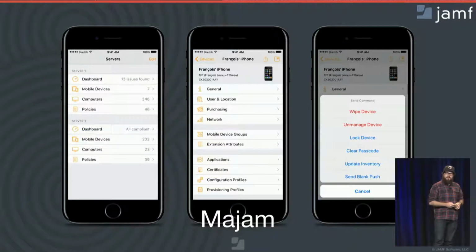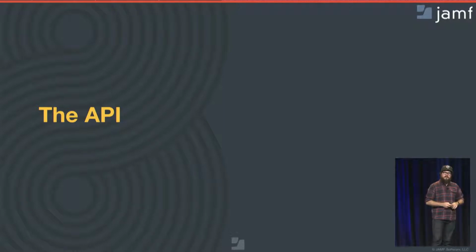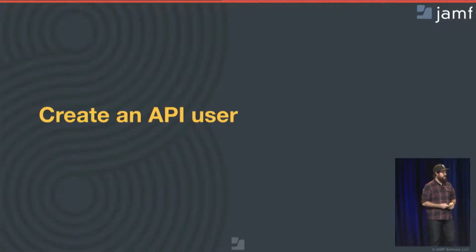So on that same note, I'm going to end up with talking about the API. And the API is really just a way to extend a lot of the functionality of Jamf Pro when there's not an explicit interface to do something that you necessarily need. So to do that, we need to create an API user. It's going to be a service account that exists inside of Jamf Pro. When I need to write a script or something to access the Jamf Pro server, I want to have a specific user account that can help me perform that function and lock it down.